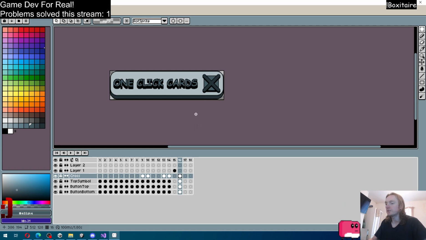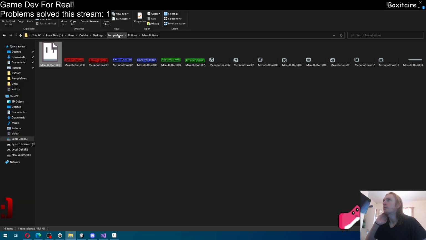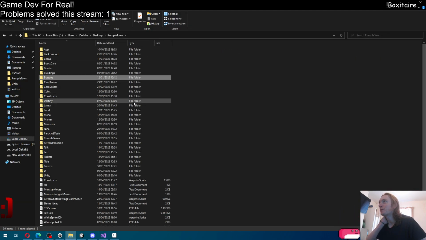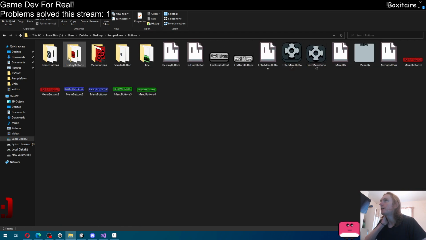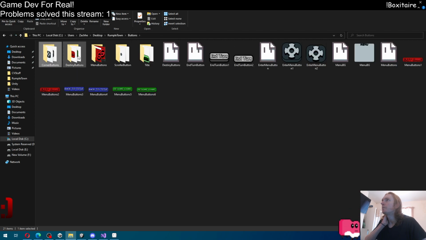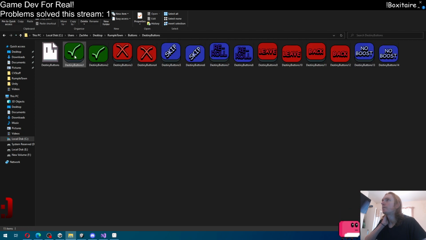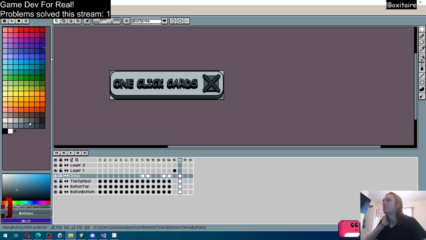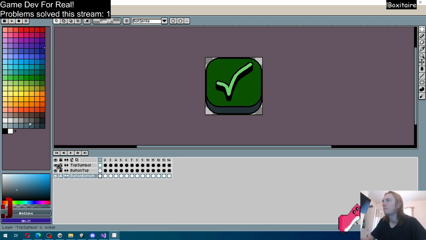Now we've got to get a hold of a tick, which I'm going to work on now. I think somewhere in this folder, I'm pretty sure I must have something which vaguely resembles a tick. In fact, it could be in buttons. Not that one. Yeah, I think I can probably just steal that tick and just change the colour.